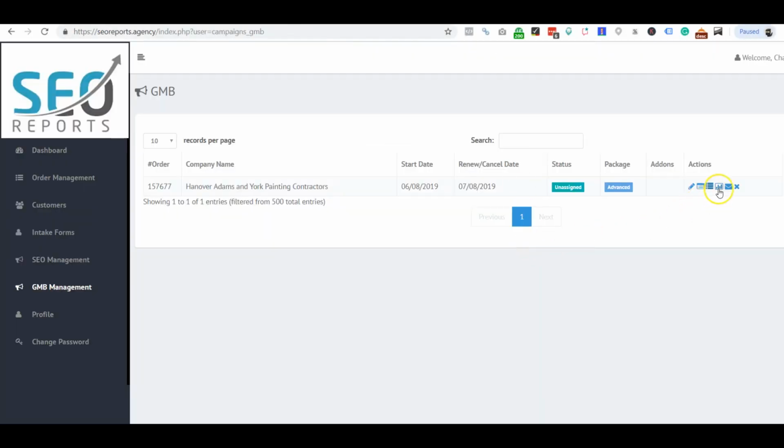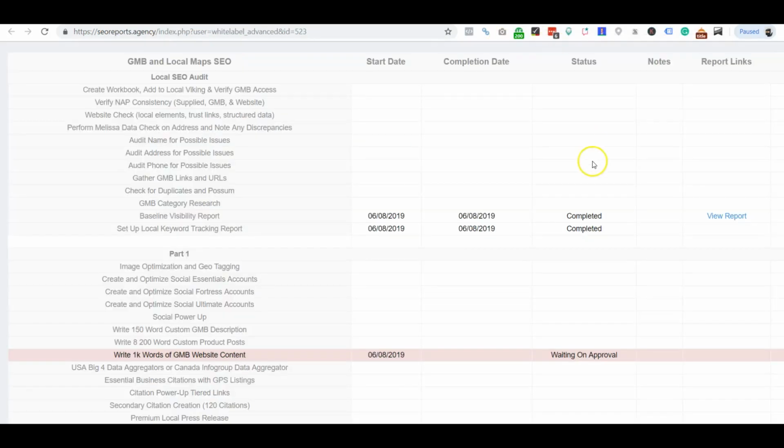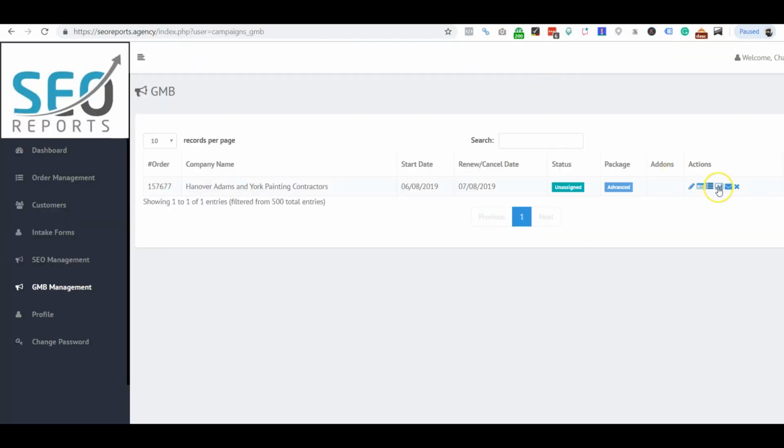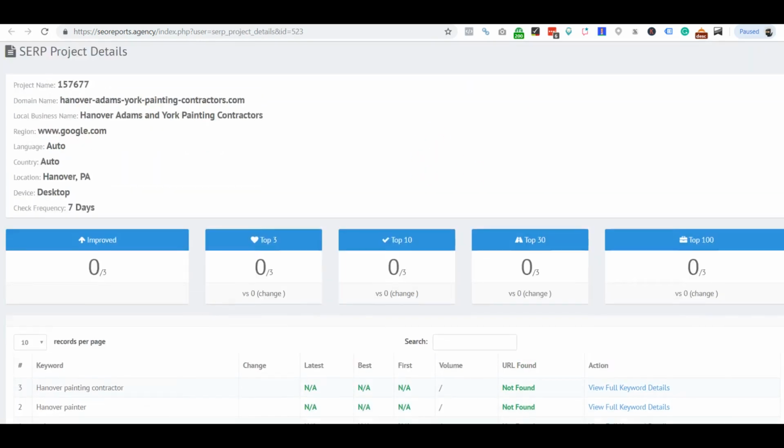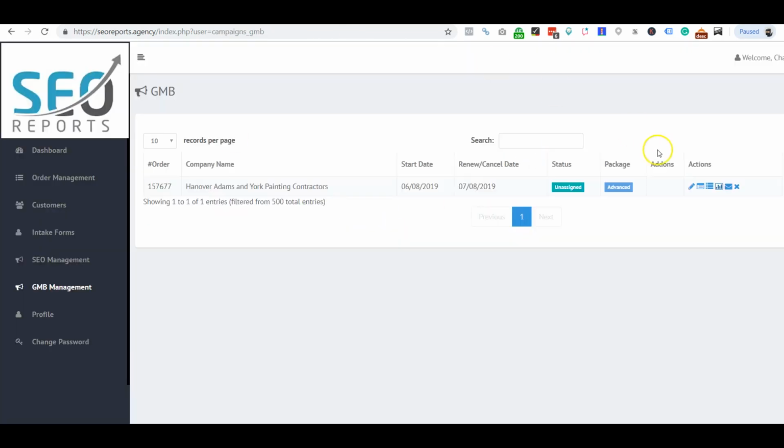Go back here yet again. So there is a built-in rank tracker too. We are starting to do the geogrids. Eventually the geogrid will be an animated GIF. It'll be all automated. You'll actually get a link to a GIF, and it'll animate from the first screenshot to the final screenshot of your campaign. But we do have traditional rank tracking too. If you want to, we do use that as a benchmark. Now I just threw that in. It didn't run yet, but it will be in here, the traditional rank tracking.